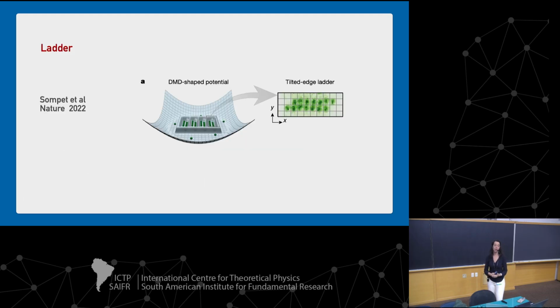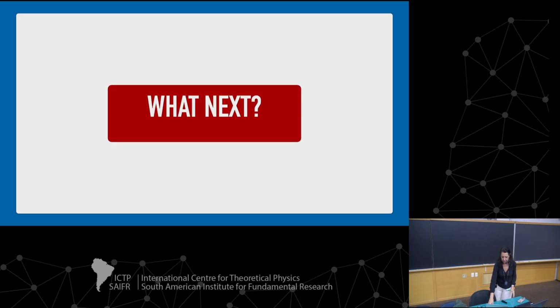And another type of geometry that is very, very interesting, and we have some interesting results that I'll talk about in a minute in cold atoms, is the ladder. So the ladder is when you have two chains that are linked to each other, and the linkage is like the rung of the ladder, and then you have the legs. And this has very interesting physics related to topology that I'll talk more about in a bit.